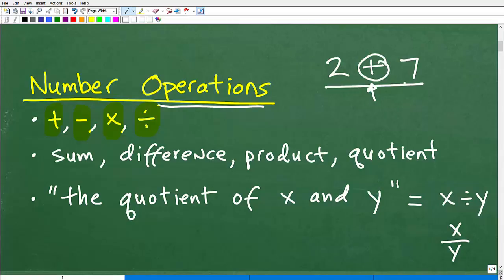So the result of adding numbers is called the what? The sum. When we subtract numbers, we're actually finding the difference. When we multiply two or more numbers together, we are finding the product. And then division has to do with this word right here, quotient. So let's go ahead and actually define what the quotient is now. So the quotient of X and Y, some number X and another number Y, is equal to X divided by Y. And you could write that this way, X divided by Y. And there you go.